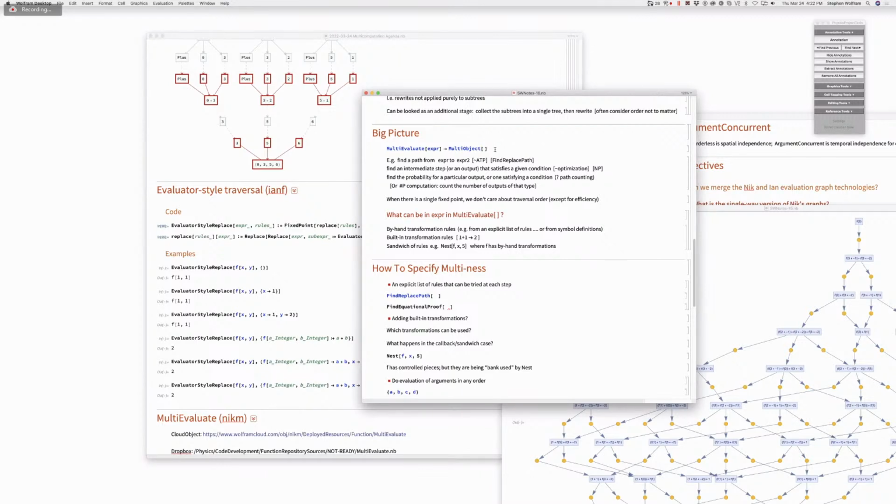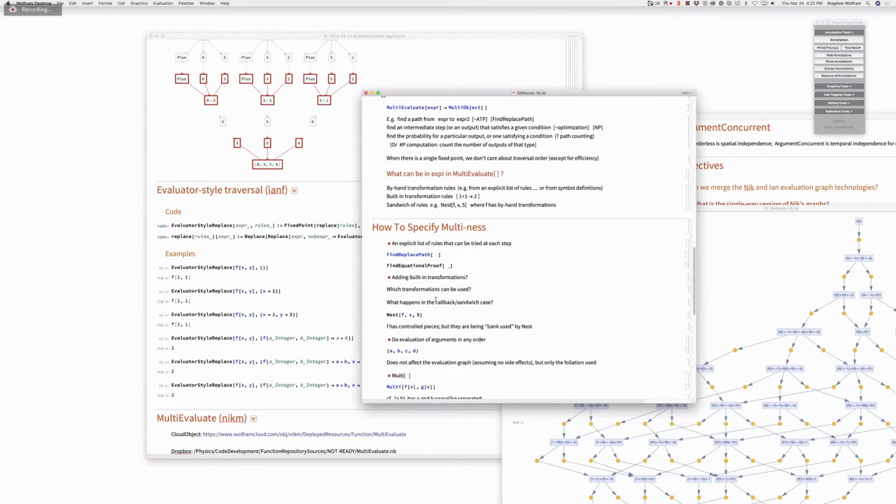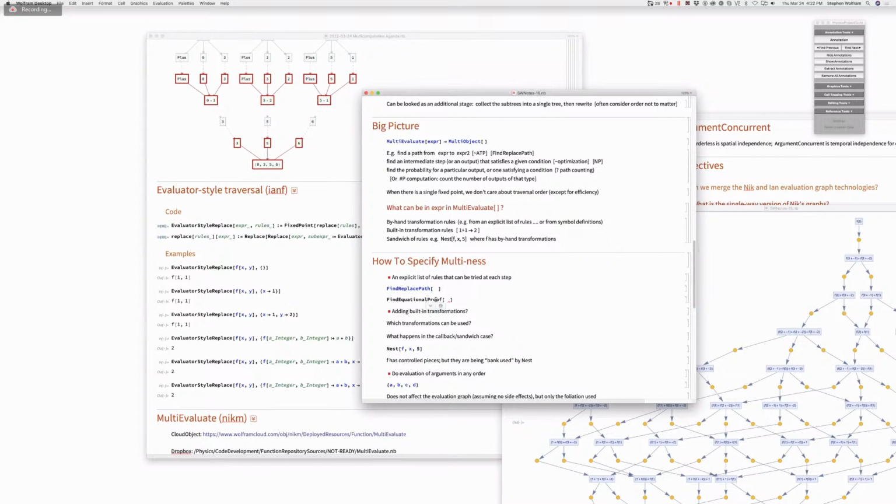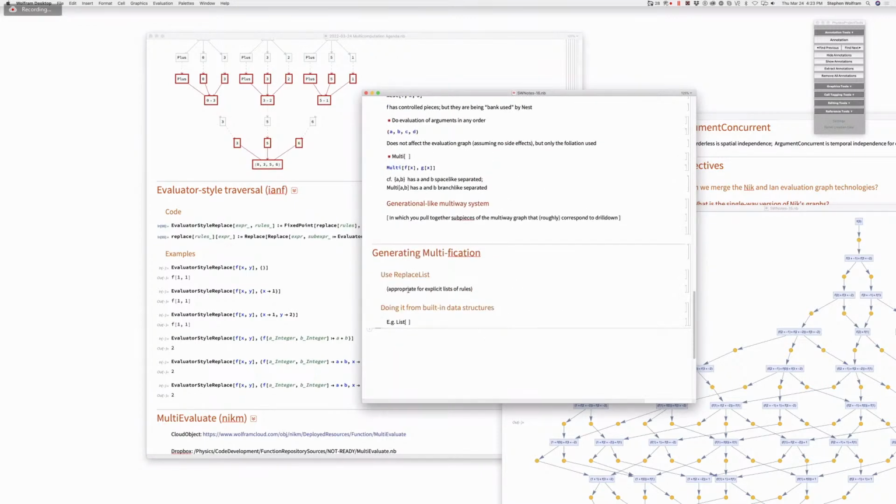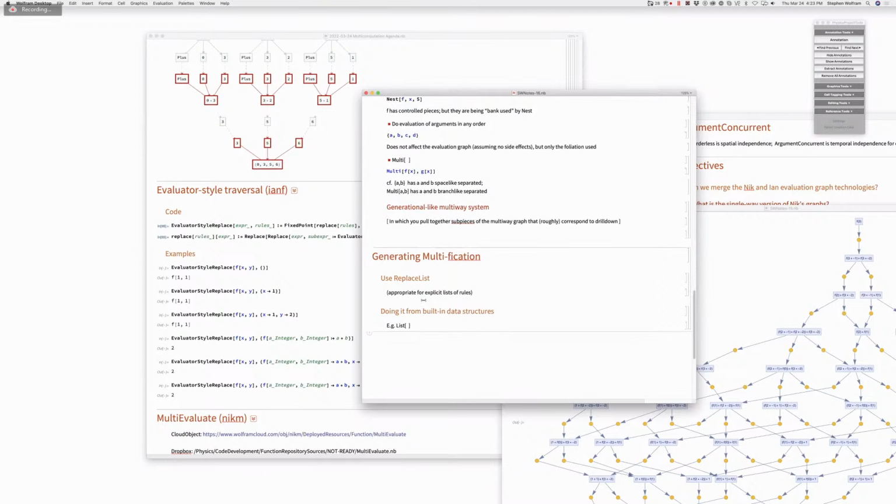Okay, the next case we're interested in is the case where we have not just a bag of rules that are being applied. But by the way, with the bag of rules, at each step, we're just doing /dot. Let's see, do we have any drill down issues there? No, the rules are being applied to whole expressions, aren't they? It's replace, right? So that's the case here. The simplest case. Replace list, right.